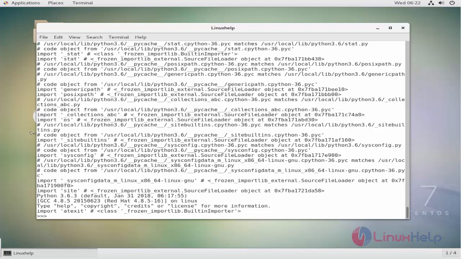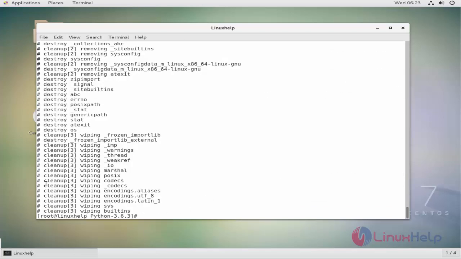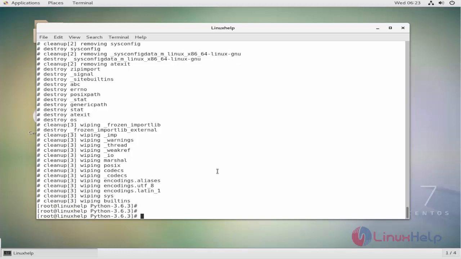The output of the above command should be similar to this. To exit the Python prompt, simply type quit or Ctrl D. So now Python 3.6 has been installed on our system.